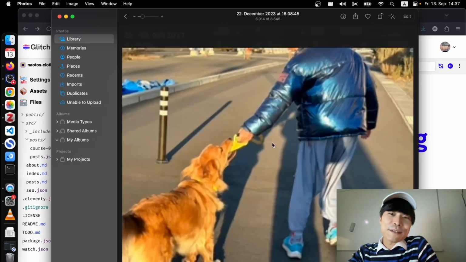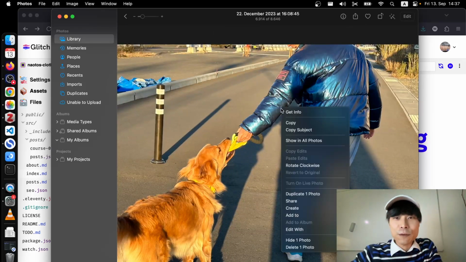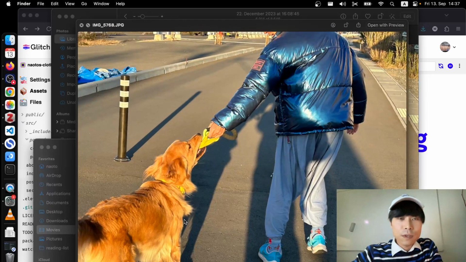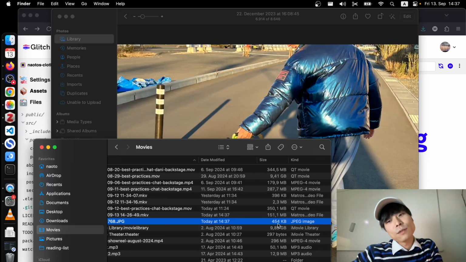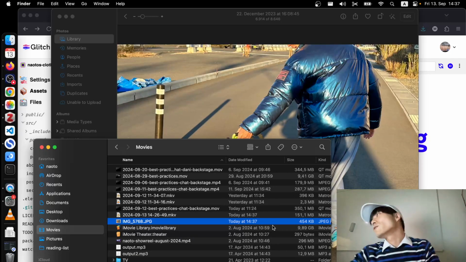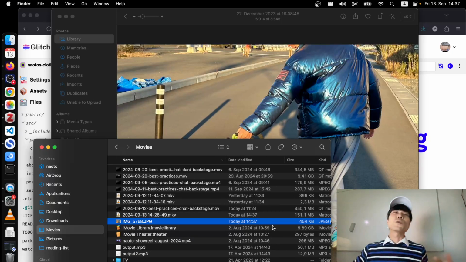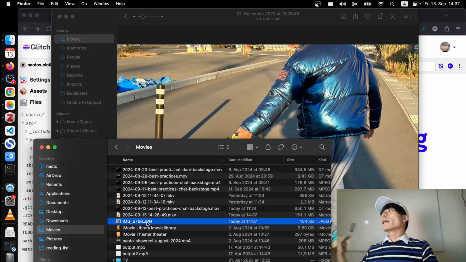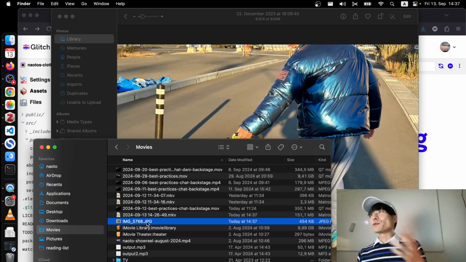Okay, so for example, I will start with this. This is probably not the best image ever, but I forgot how to do this on Mac, like this. And now I have this photo. Unfortunately, this is not a big image. It's 454 kilobytes, so I would just use it. But if it's a super high resolution, probably you want to use an image editor and crop it, make it smaller, because people landing on this page will have to download this image on their phone or laptop or whatever.